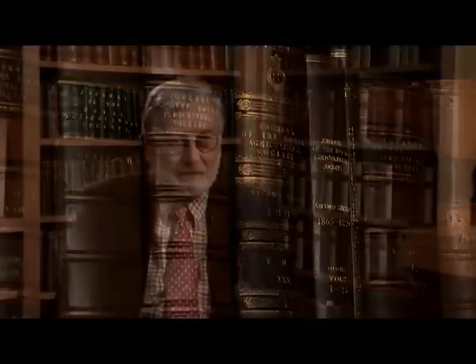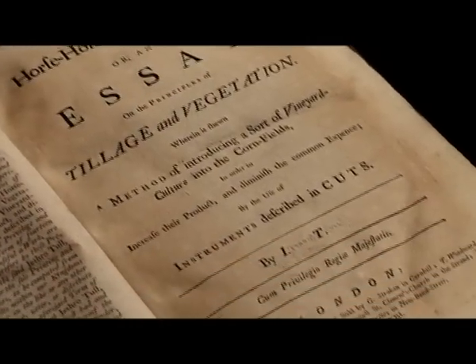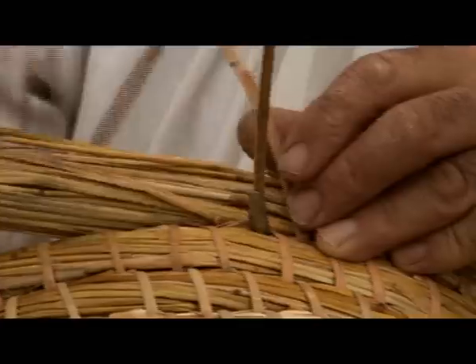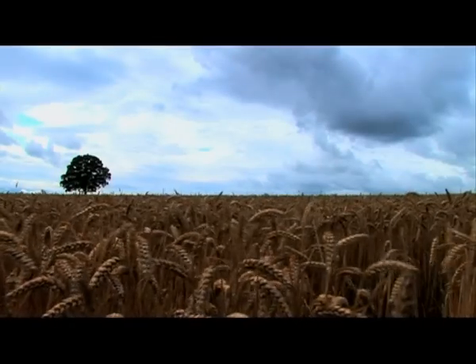We're in the library of the Royal Agricultural Society of England. It's a library that's existed since the inception of the society in 1838. These books are in a sense the milestones of the development of farming and agriculture and the development of the society. When you look at these books you see both the history of agriculture and the progress of the society at the same time, because it was at the forefront of agricultural development. The role of the Royal Agricultural Society takes its roots from the 19th century and in simple terms it's practice with science — what today we would call knowledge transfer from the science and research development community to the farmer right to the farm gate.